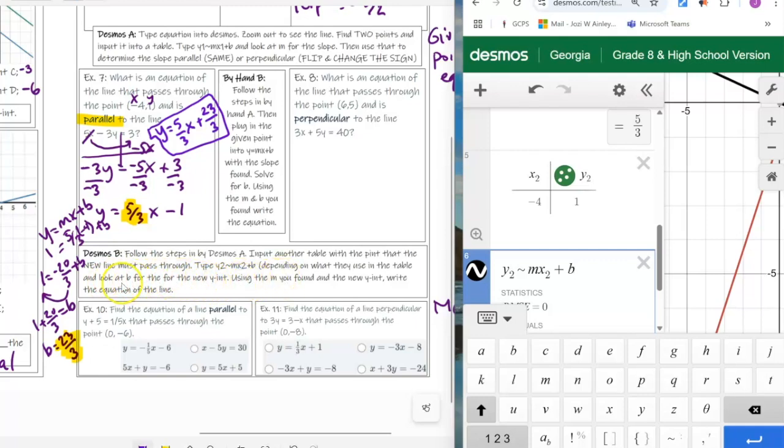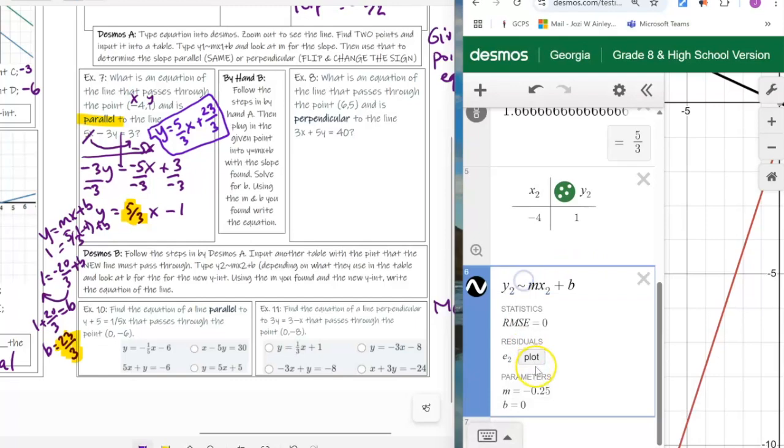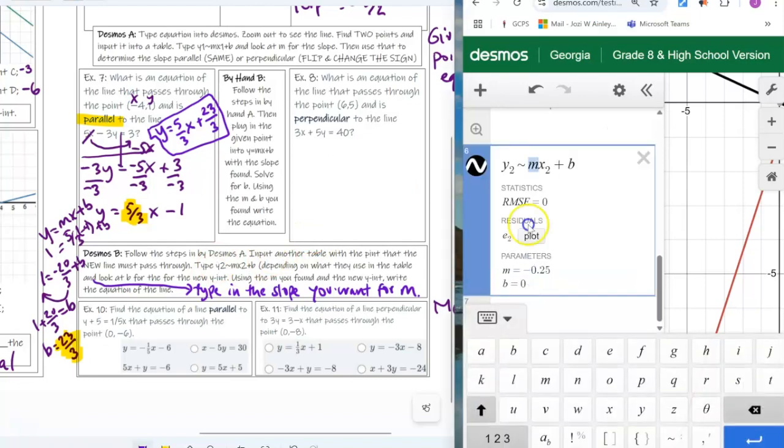Okay, so it says look at b, but this is not right just yet because I can see my slopes are off. It says using the m you found in the original question. Okay, write the new equation. Okay, so I need to add some notes here. Before you look at b, so we're going to do an arrow from there. Type in the slope you want for m. All right, so before you look at b, you need to type in the slope that you want for m. So right here, I'm looking for the slope to be parallel, right? So I want this slope right here, 5/3. So that's what I need to type here.